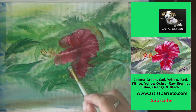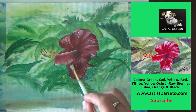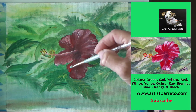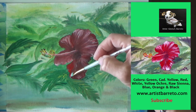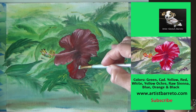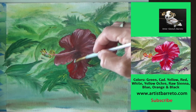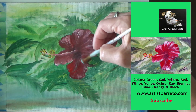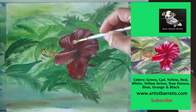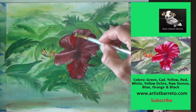I'm just playing around with the yellow, making it lighter, making it darker, just to see what looks best. See, I stood back and I noticed it just needs to be a little whiter, and I did that, adding a nice pretty red there. Very pretty red. I don't know if you noticed, but I noticed that it did get dark, so I came back with the red. I believe this is the bright red that I'm using here. Look at that. Gorgeous.